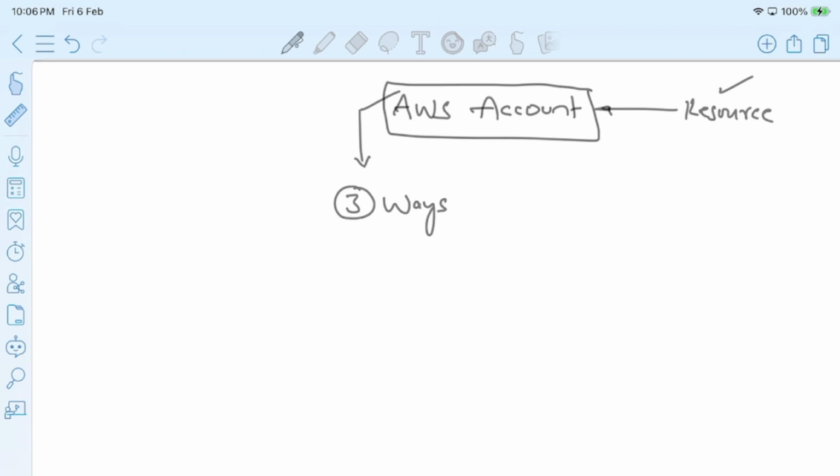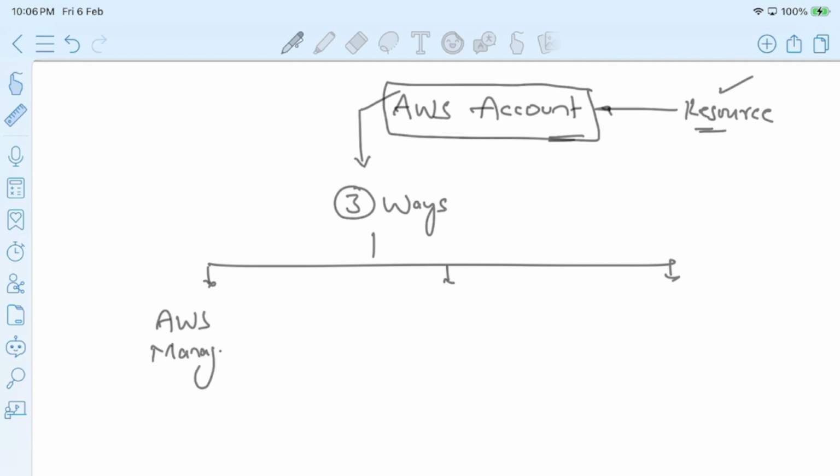If you want to access your AWS account, you have three options. One is browser based. It is also known as AWS Management Console. AWS Management Console is a browser based access to your AWS account in order to access your resources.